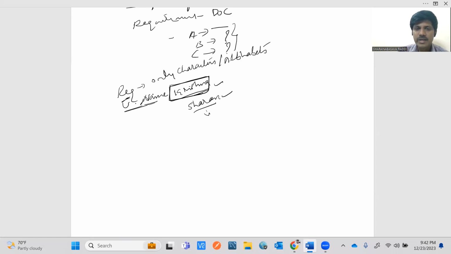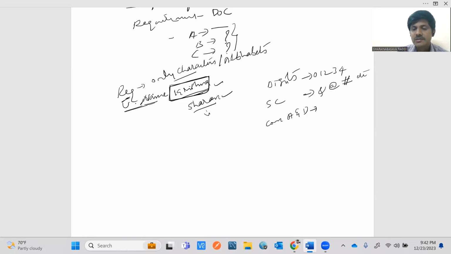So how to do error guessing? Here the requirement says only characters. So as a part of error guessing, you can enter numbers or digits 0, 1, 2, 3, 4 and all. And you can enter special characters, ampersand, at, hash, etc. And you can enter a combination of alphabets and digits, A, 0, 2, B, C, 0, 4, 5.